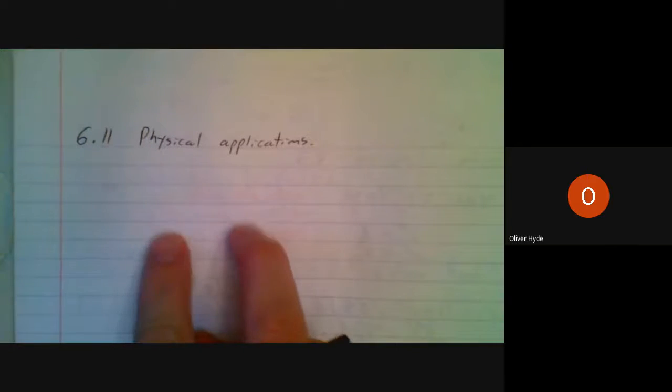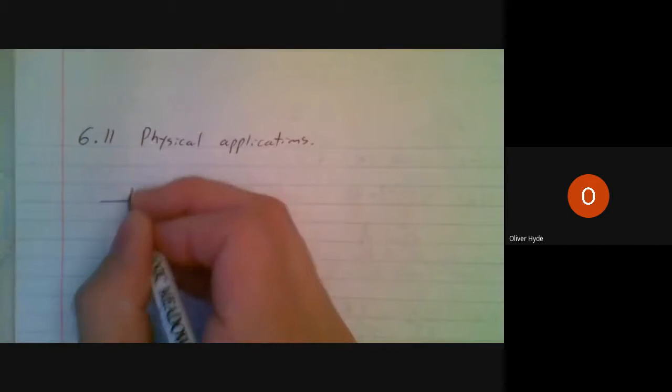For 6.11 on physical applications, I don't have a lot to talk about. On our traditional assessments and final exams, we generally don't have a lot of physics. Relative velocities almost always come up. Ideas around work and torque can sometimes come up as 1 mark multiple choice questions on a calculus and vectors final exam. But there's a couple of memory aids here that might even inform where these definitions came from.